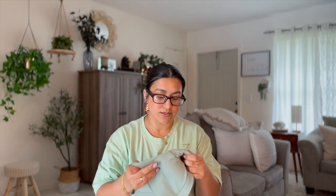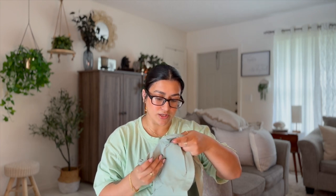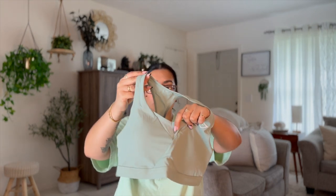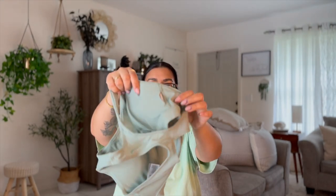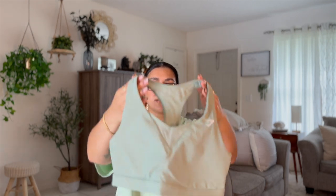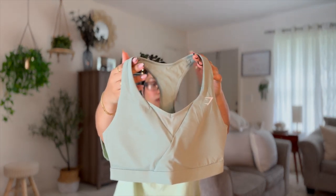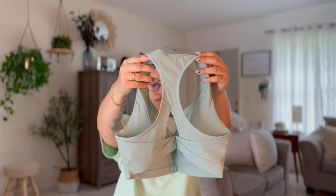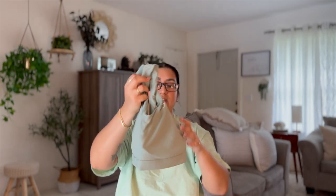Got this sports bra. This actually does go together. This is like a sage color. This is a medium, of course. It's really cute. It's got mesh material here. It does have removable padding. Let me hold that up better. And then the back is mesh as well. It's crossed. The Gymshark logo right here.